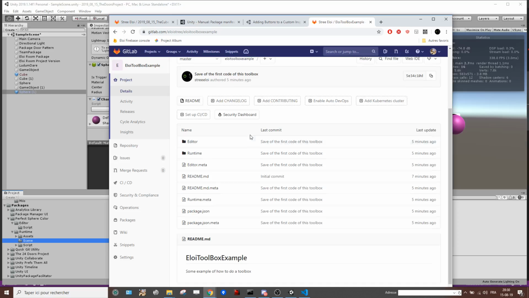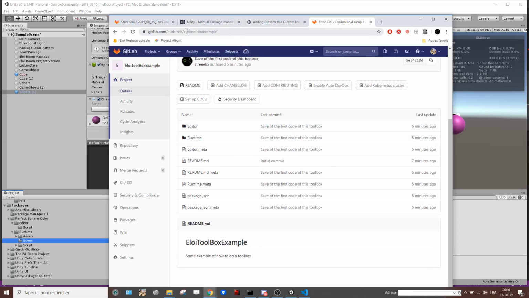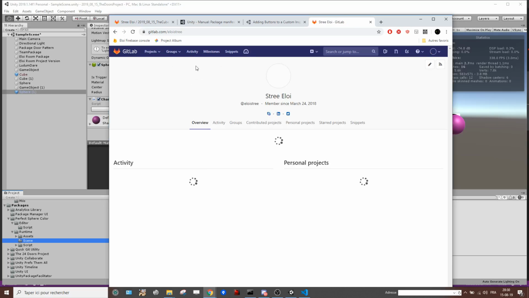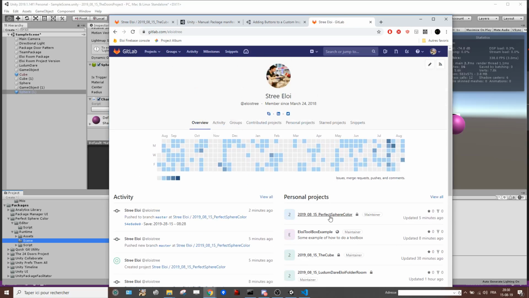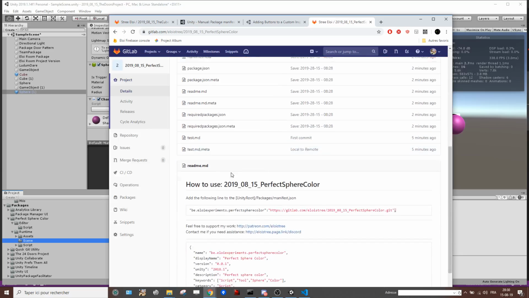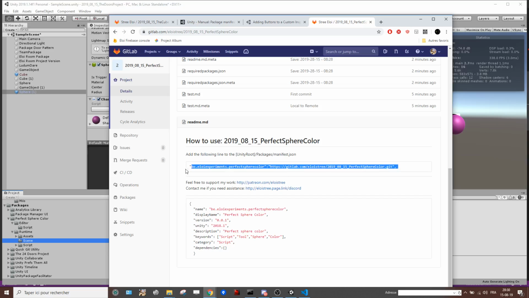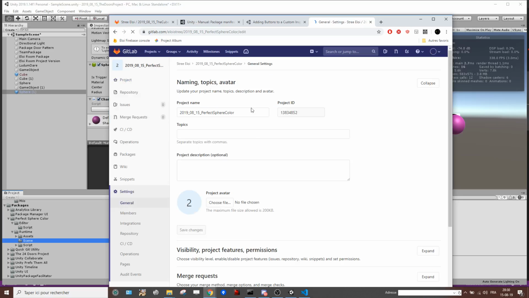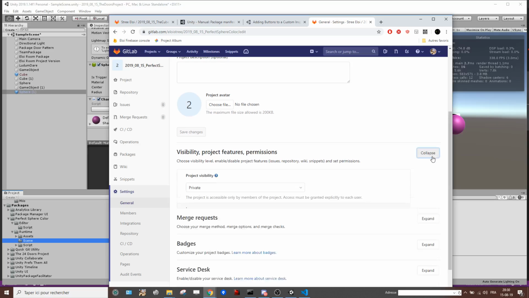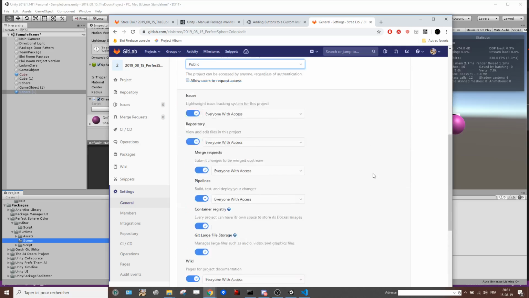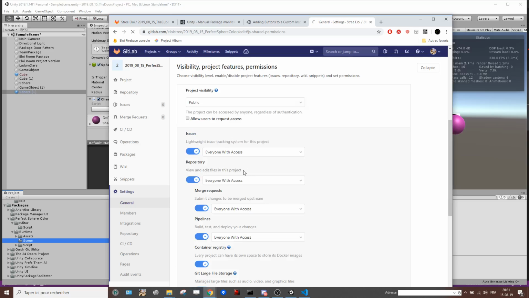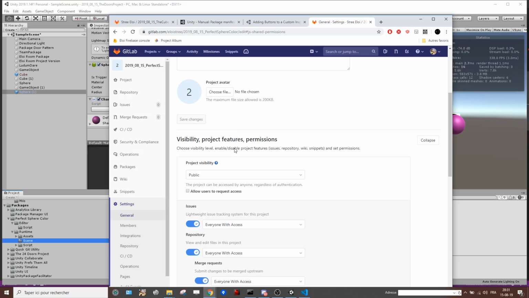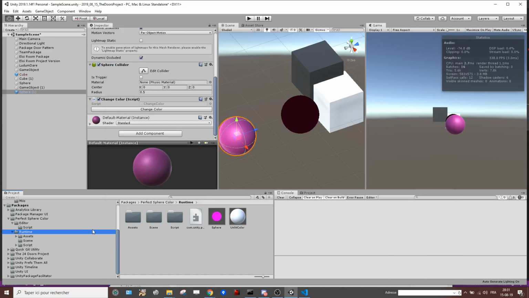So, yeah, if you want to share your perfect sphere with your friends, you will see that it's on the GitLab here, perfect sphere, and you just need to share this link with your friends. Keep in mind that when you create your project, it's in private mode, so you need to invite them, and if you want everybody to be able to access it, you need to come here and say, I want it to be public. Save, like this, ta-da! And like this, your code is public and you can give out the link.